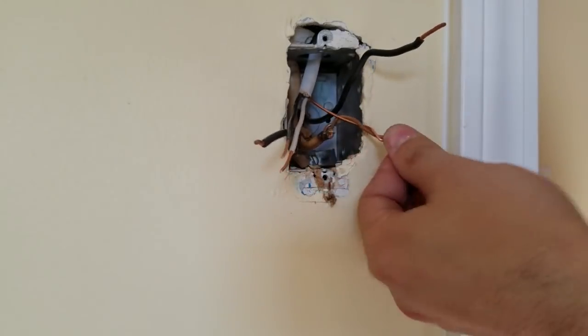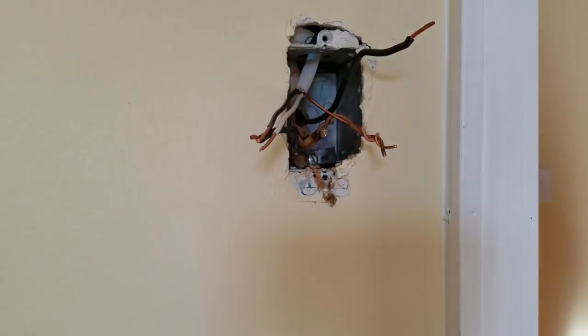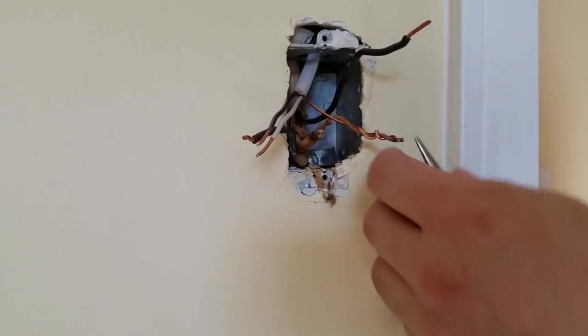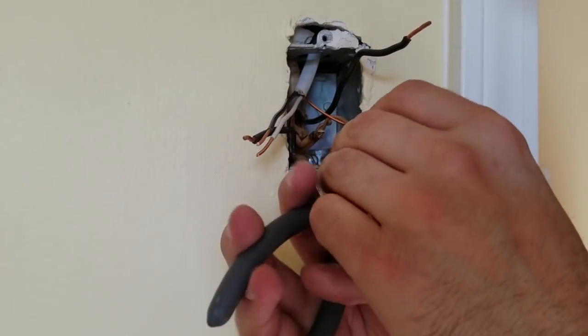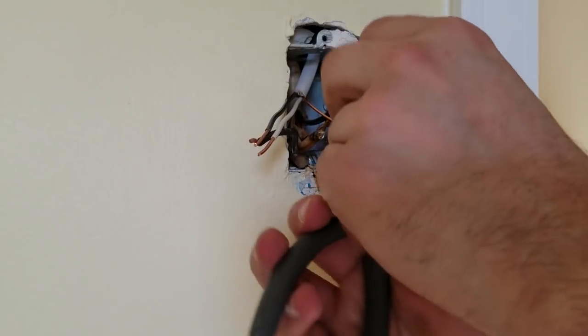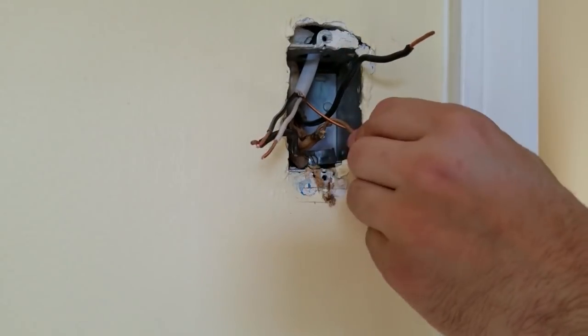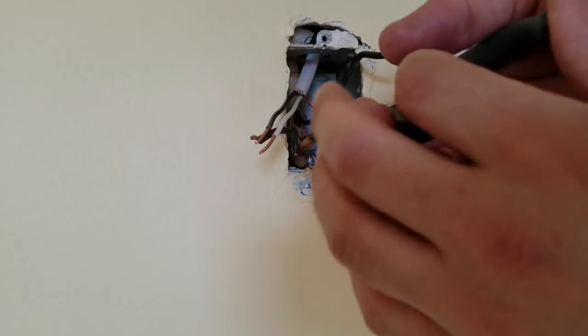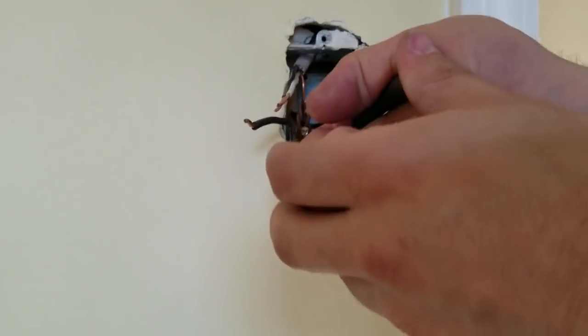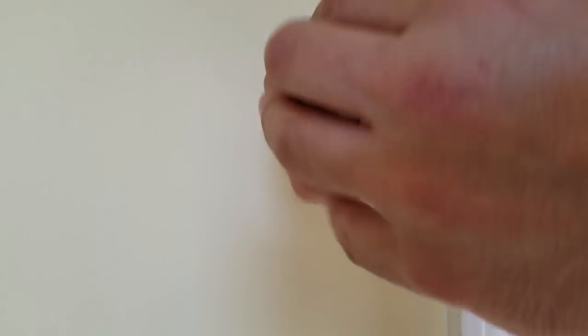Now we're gonna figure out how to hook them up. First of all, we can start hooking up the ground wire, which is no matter what, all the grounds stay together. All of them, in any occasion. And then we can fold it back in there so it can be out of the way.